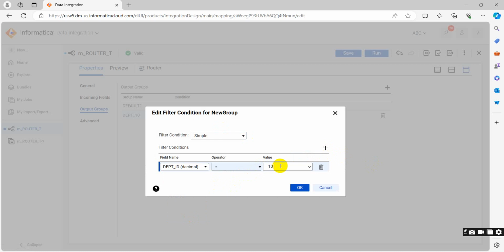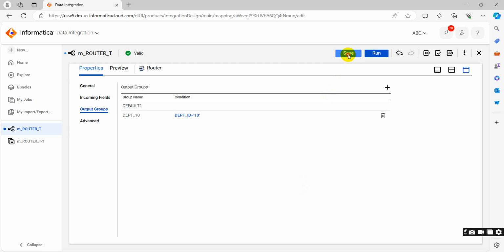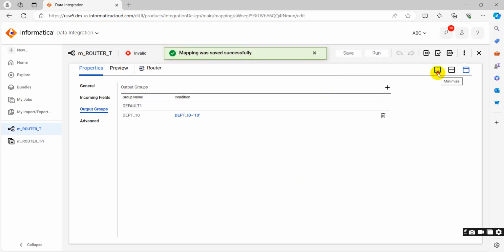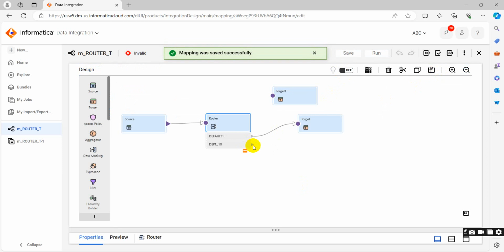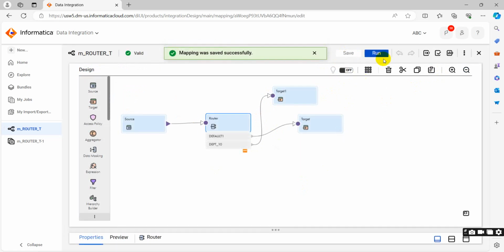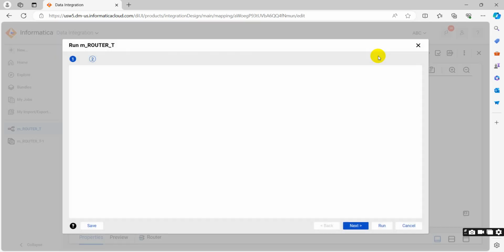So I want the records whose department ID is 10 in one group, and non-matching records, whose department ID is not 10, in the other group. Mapping is valid. Let's run this mapping.